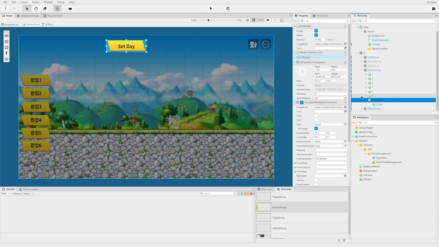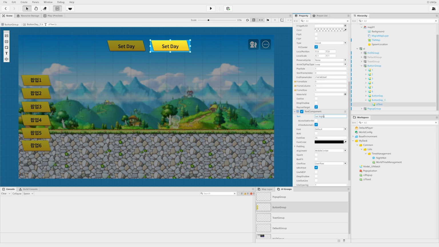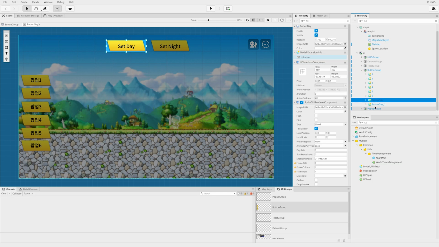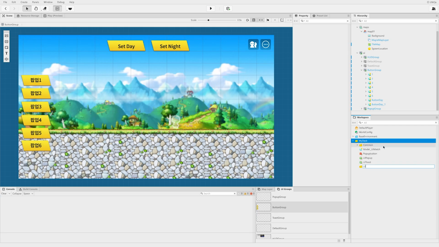So we've got our set day button. Let's duplicate this and let's set the height to the same height. And let's set it at +180. And let's change the text to set night. And now we're going to use events and listen in on the input service's button event to listen in on whenever this button is clicked. So how do we do that? Let's first create another folder and name this UI, and let's drop some of our UI stuff in here just so that we're a little bit organized.